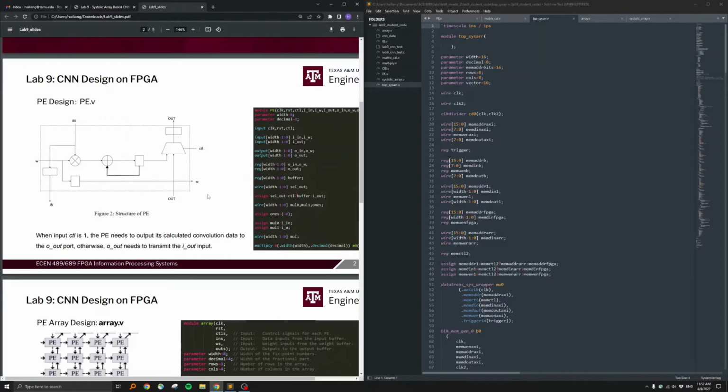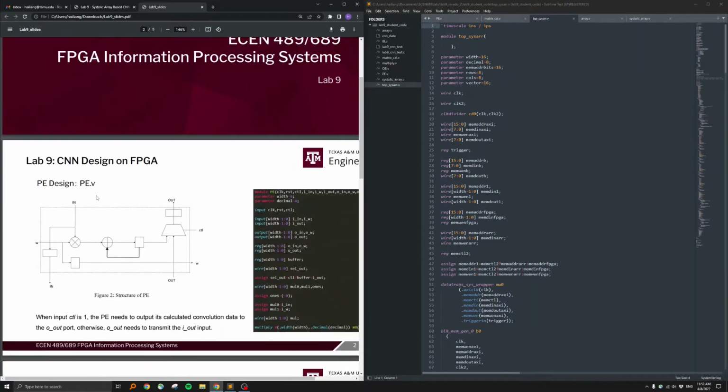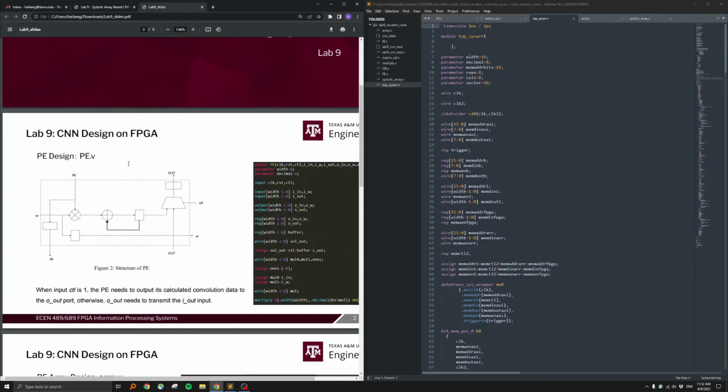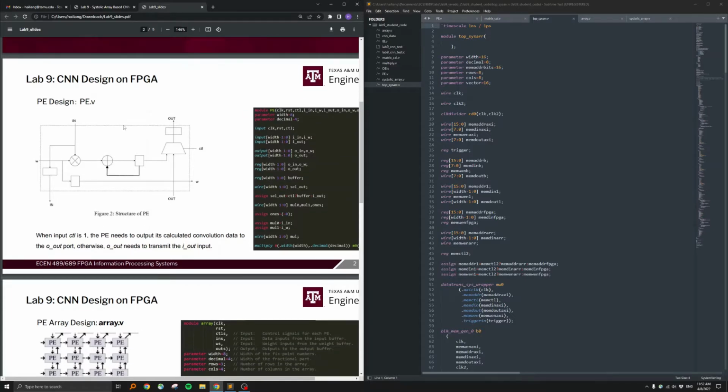Let's introduce the details from bottom to the top. First you want to implement this PE.v. This PE has basically two functionalities. The first one is to do the multiplication of the input data in and the weight in here.